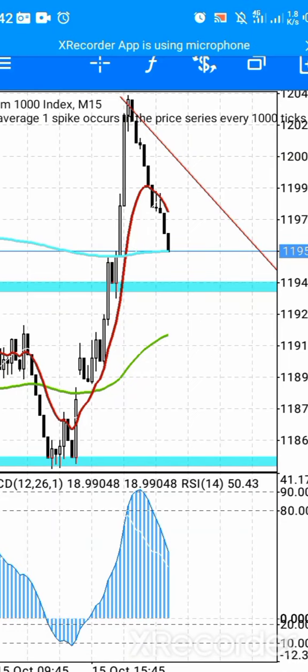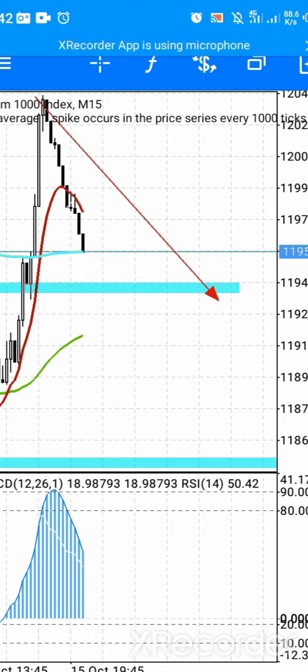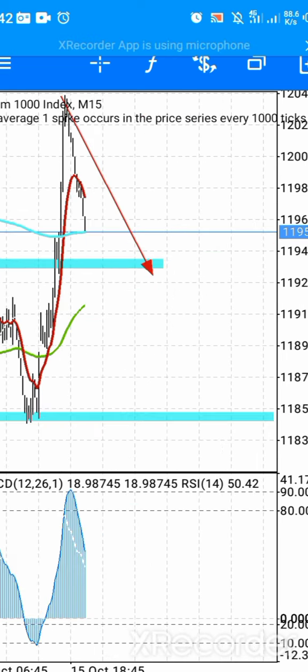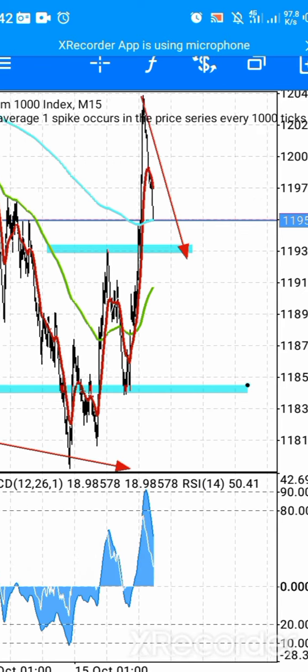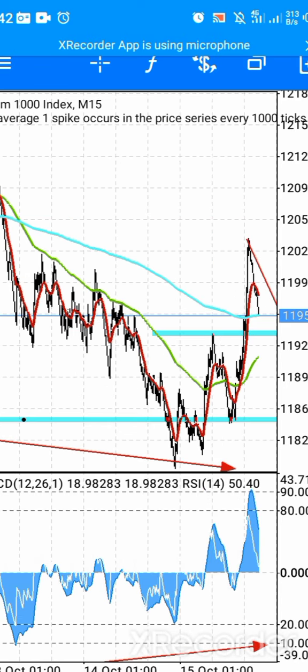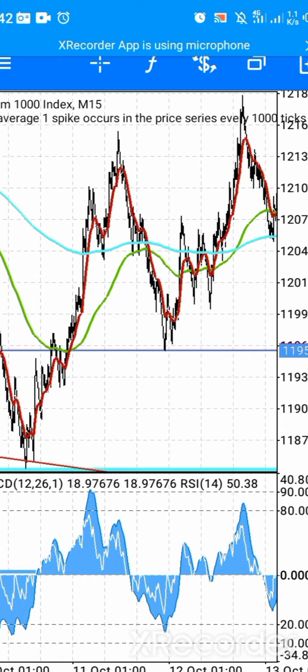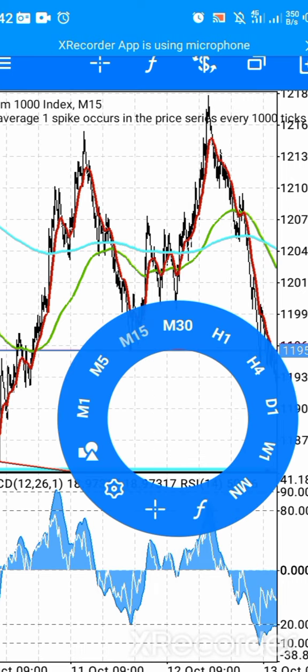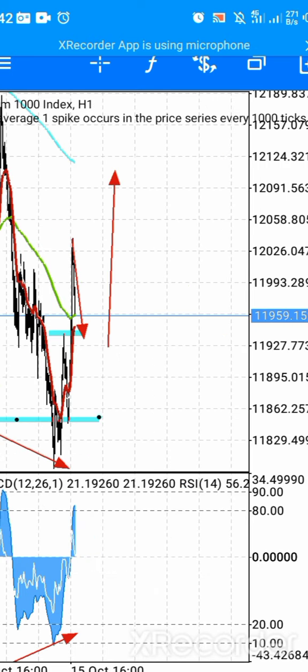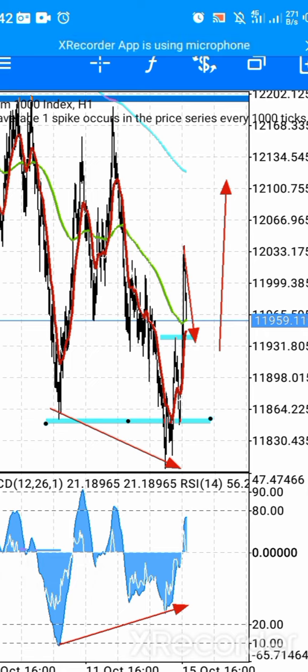Reasons why I like to trade with the moving average. As much as I like to see a clear chart, I also use the moving averages at times to understand what is happening in the market. If you take a look at this chart, you'll see that this is a 15-minute chart. And if you look at the 1 hour time frame, you'll see that I have a divergence here.